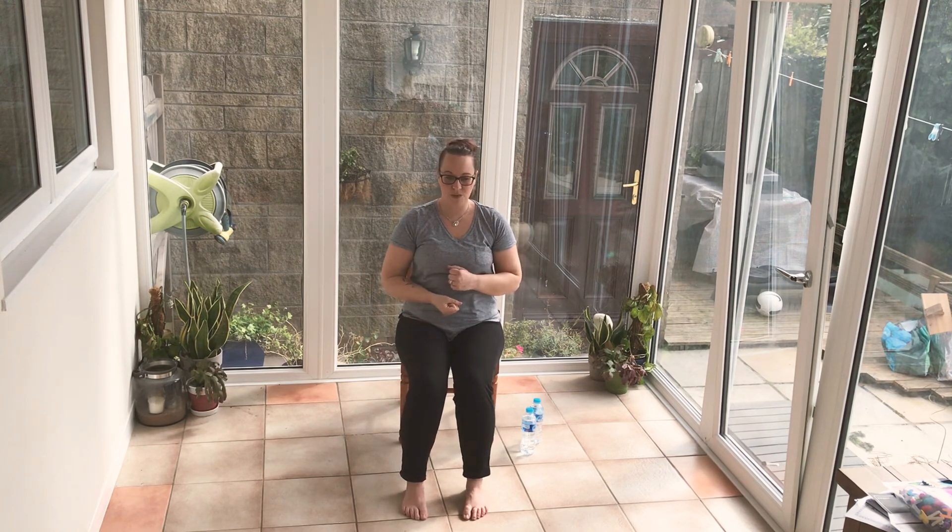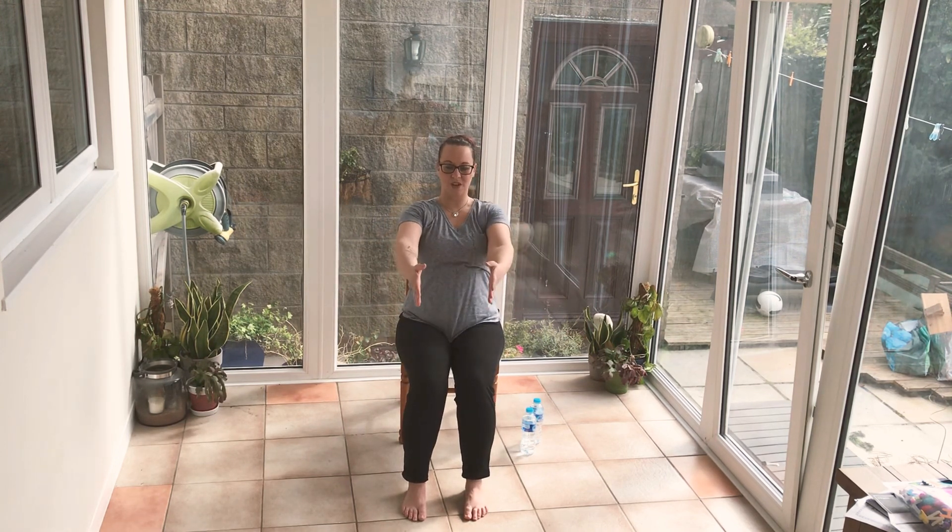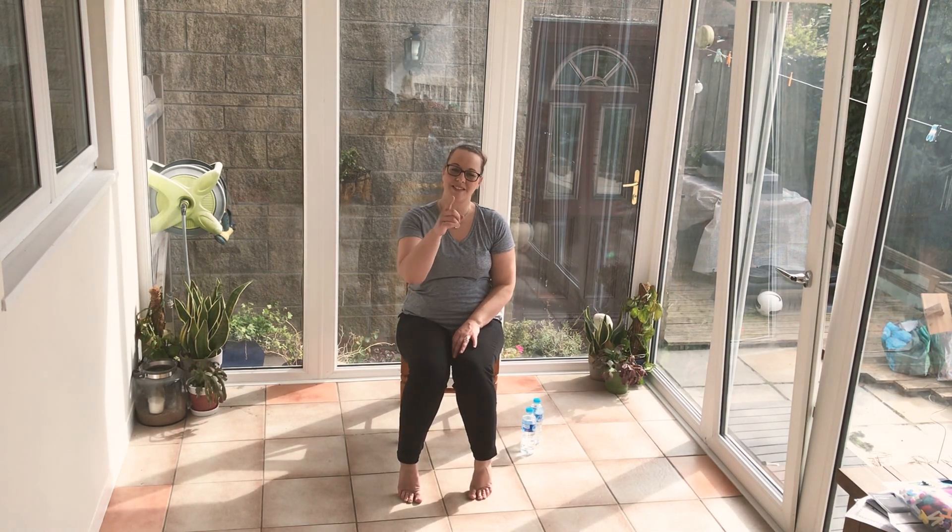We've got one more exercise and we're going to hold this one — we're going to stay very still. Brace through your belly, lift your chest, extend out the arms, lean back into your chair. Don't touch it. You're nice and long here. Chin is parallel to the floor and your shoulders are relaxed. We're staying here for the next 20 seconds. Feeling this work in here. Trunk muscles stabilise us, they improve our posture, they're good for sitting, they're good for standing, they're good for helping us prevent falls — really good reasons to do all this. And rest. That was another four minutes of Move With Me. Thank you for joining me and I'll see you on the next one.